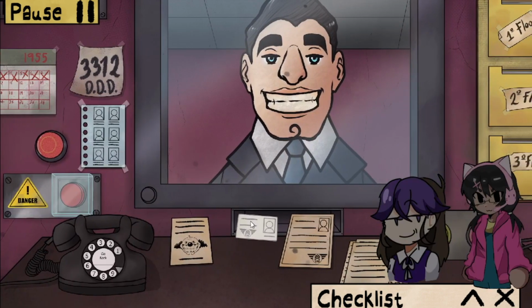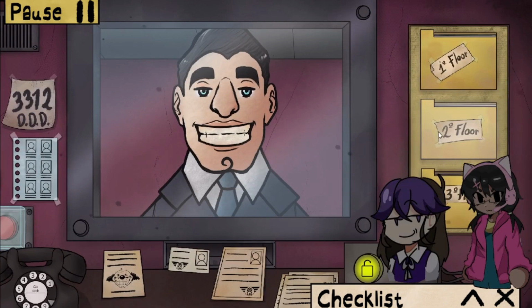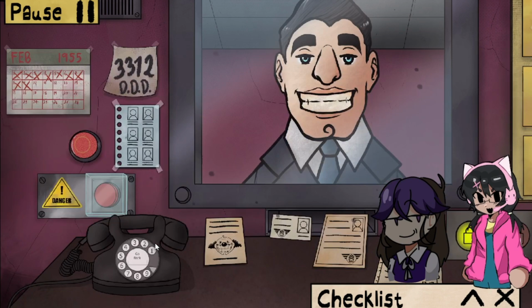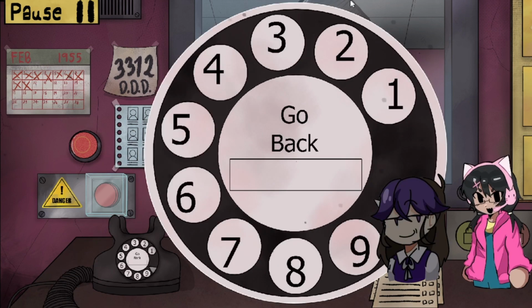What if he is, huh? Oh, all right. 4569. Wait, no, that's his ID number. Check his floor. Okay, there. 7332. Damn, that's a short ass phone number. Seven. Three. Three. Two. Wait, go back. Seven, seven, three, three, two. Yay!